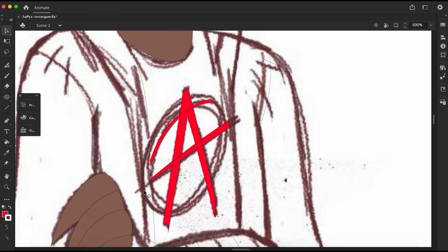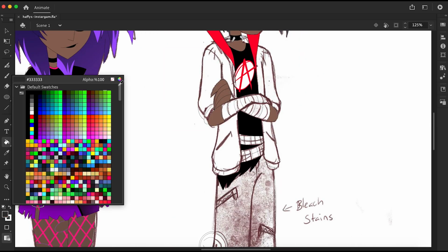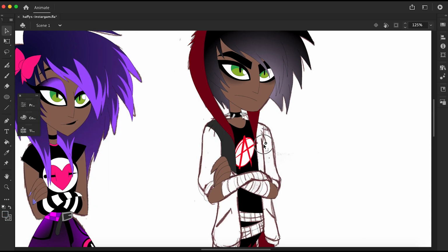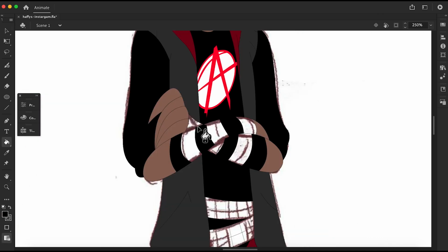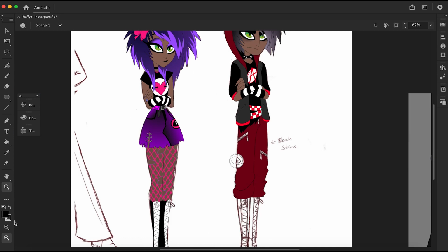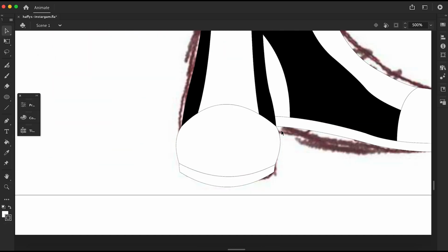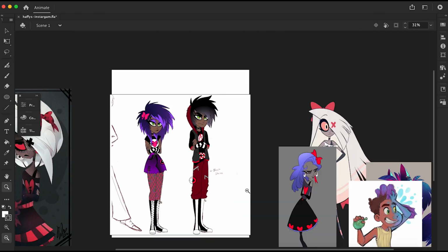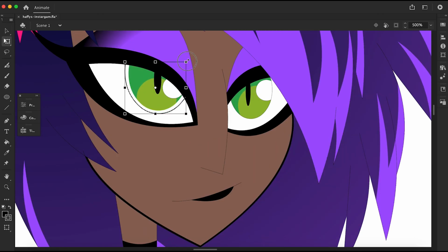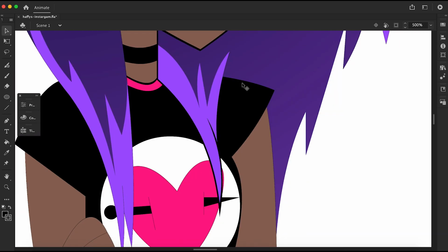And then for Vaggie's eye color, I know a lot of you are gonna be surprised that I chose the green color, but after going back and looking at all of Vaggie's older designs, I found it really funny that her eye color was always this really bright off color, and it got me thinking that Vaggie might have had brighter eyes, or Viv just liked the contrast of the colors. But to me, I thought, maybe Vaggie had a different eye color than what we were all expecting it to be. So that's why I gave her green eyes.